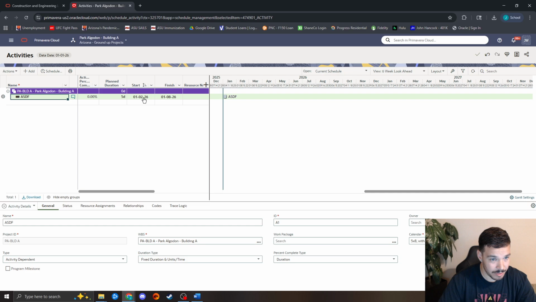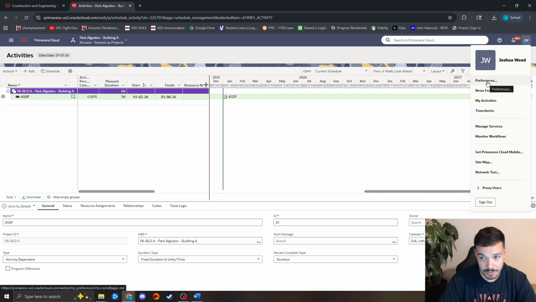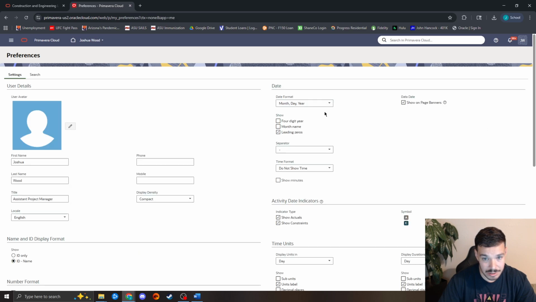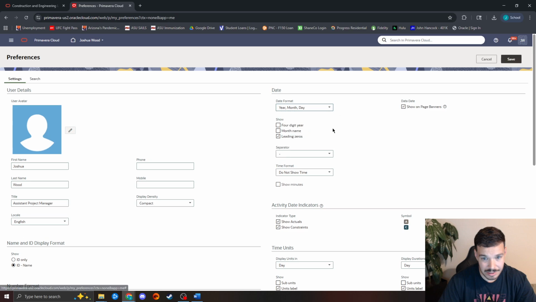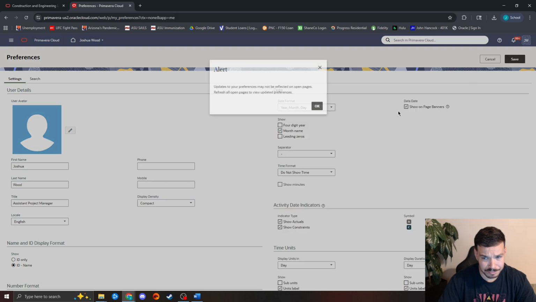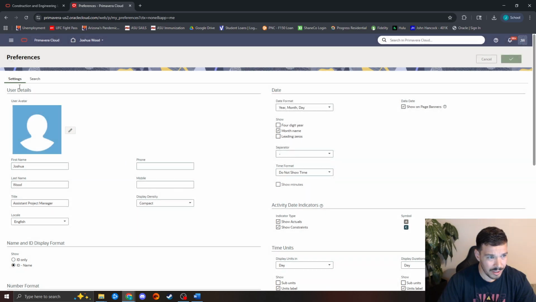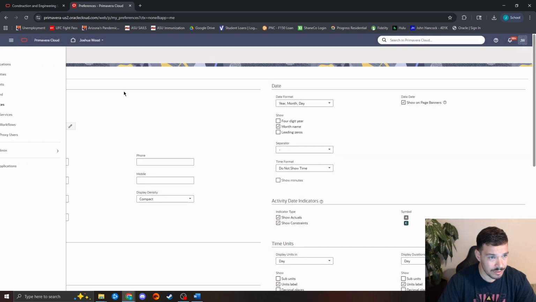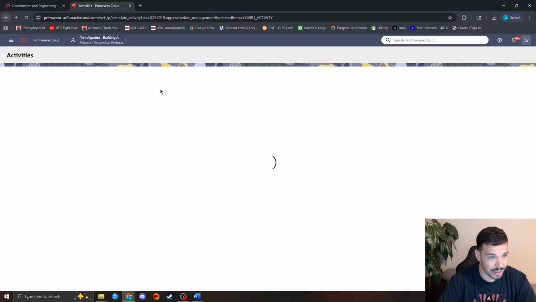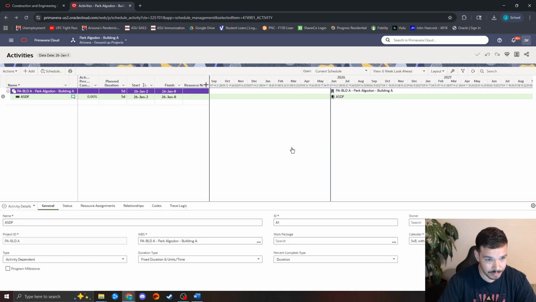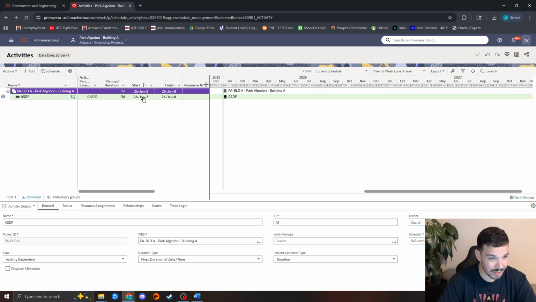The date setup here won't be like this by default. If you go into preferences and date format, I think the default is like this: year, month, day, month name, or something like that. And if we go back into the schedule, it shows a little ugly like this.